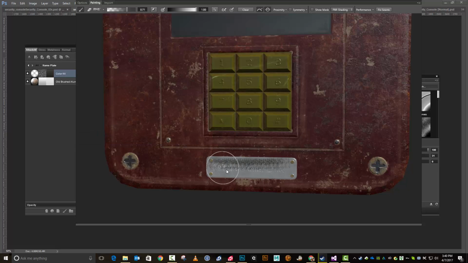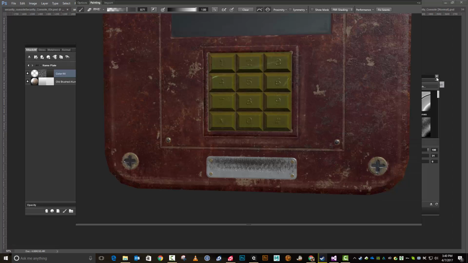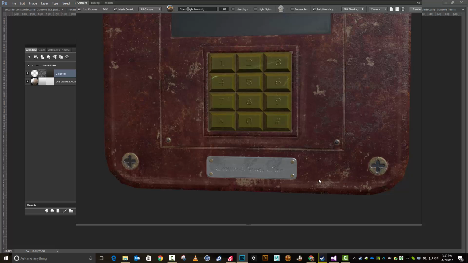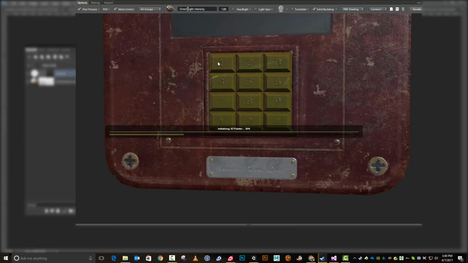So I'm just going to paint across there. Yeah, not liking that at all. A little bit too much. So what I'm going to do over here is I'm going to go ahead and cancel that and just go back to what I had. Okay, so that was definitely too thick there. Didn't like that at all.